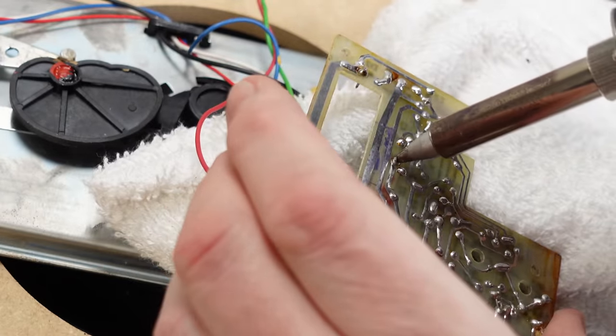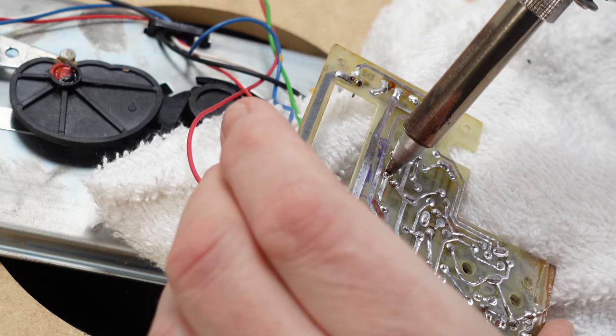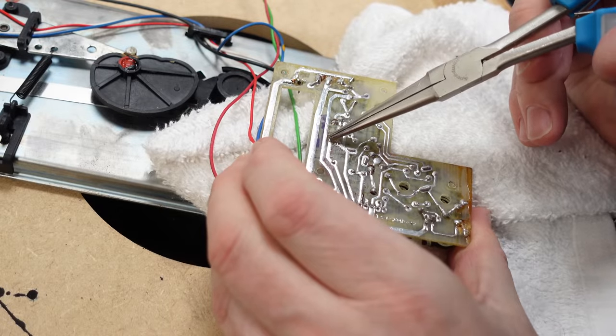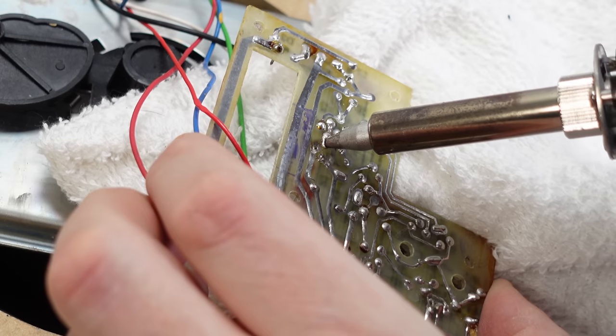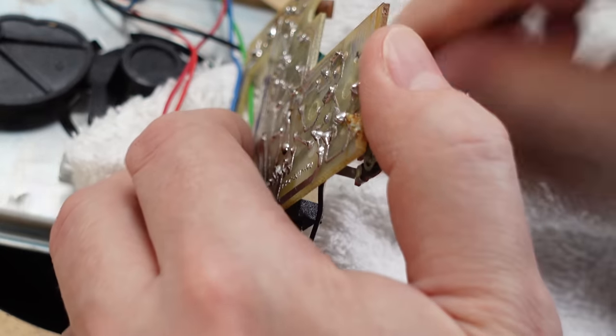Right, let's take that one out. Let the solder heat up and then suck it away. There we go, we've got a nice clean hole there. So we'll take that pin out of there. There we go. Probably can't see that, but I've got a little pin out of there. Yeah, there we go. It's fallen out the other side, that one.